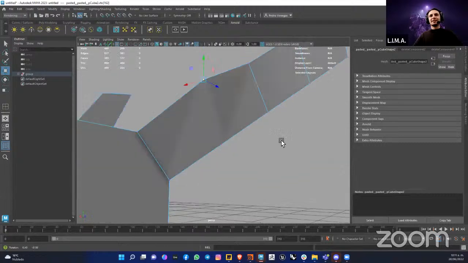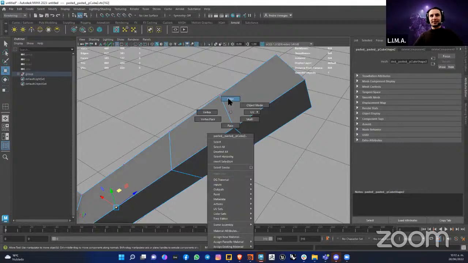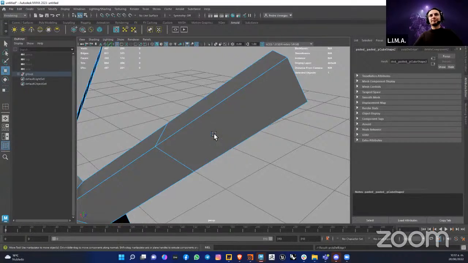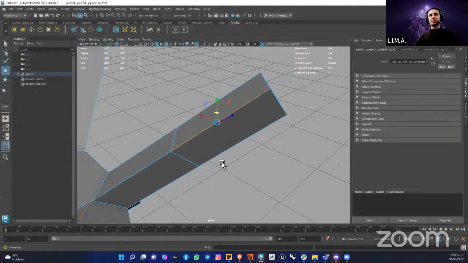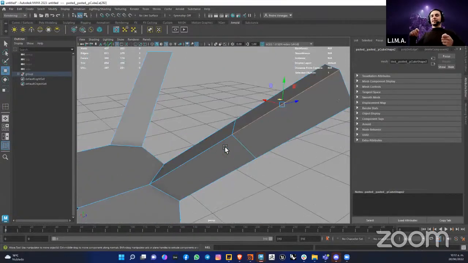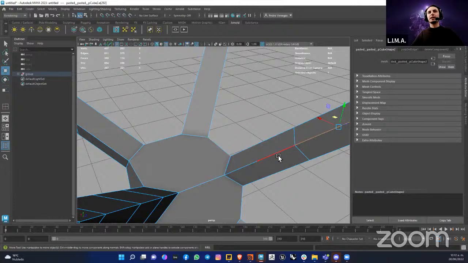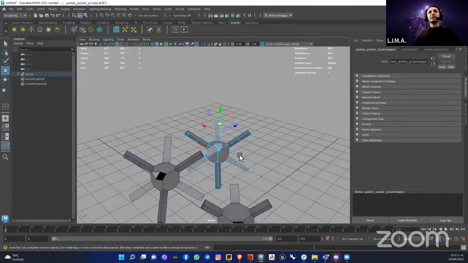This is not like Rhino. This is what happens. So the correct way to delete an edge is by selecting the edges, shift right click, and going to delete edge. When you do it that way, you will keep the edge clean. Maybe that's the problem you faced, because all your edges have different subdivisions, a different amount of vertices. Try to clean every edge you have. Okay, that's the way. Maybe that's why.